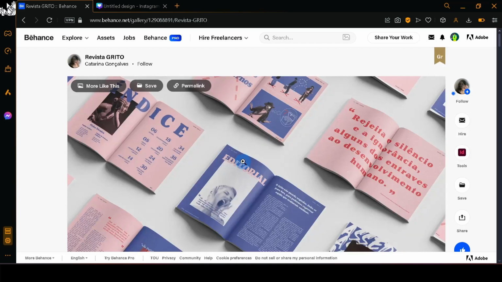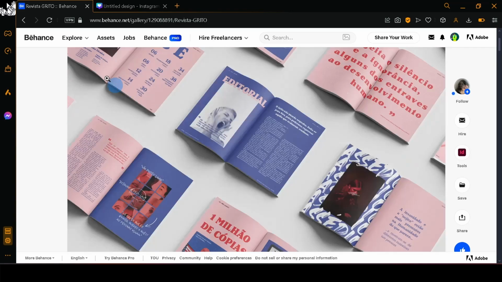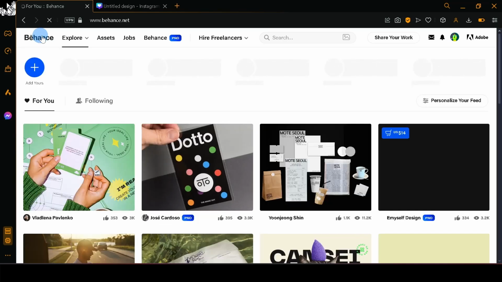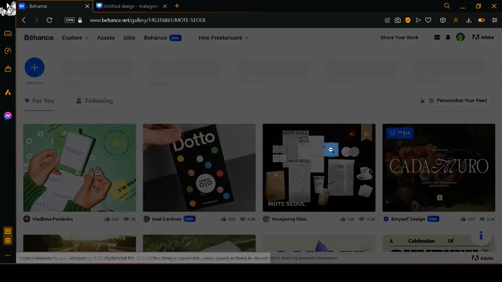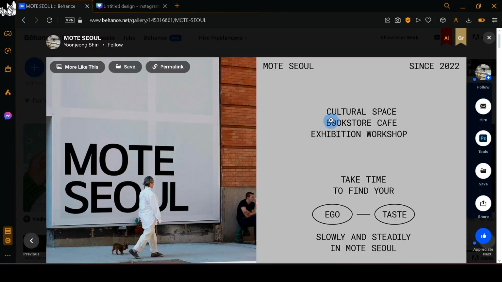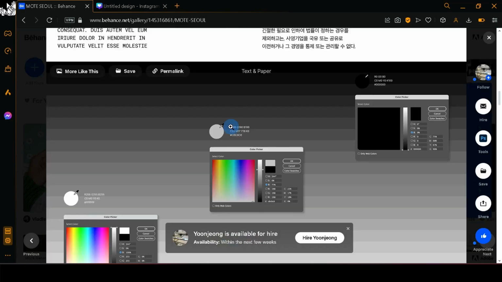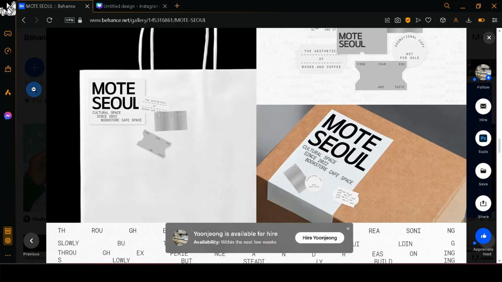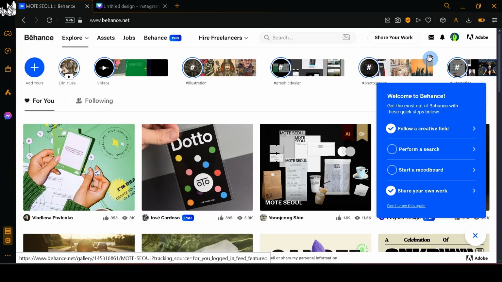So it's very straightforward. Sometimes you don't even need to put some text if you want. You can just put your images and projects. But I would recommend that you take advantage and put some text as well. So just to give some insight or just to give some context on what you're working on, as you can see. So yeah, this one looks really cool as well. You could use this as an inspiration.